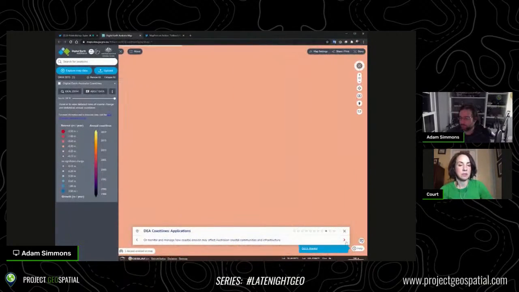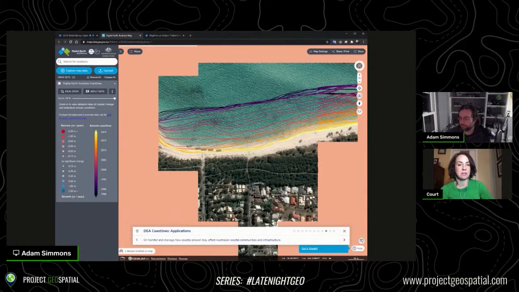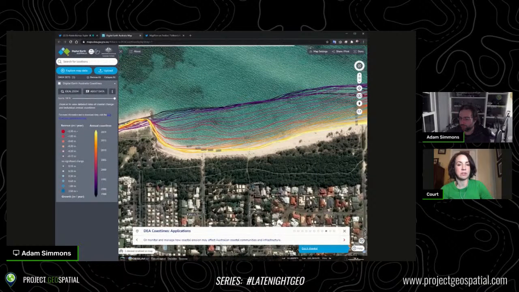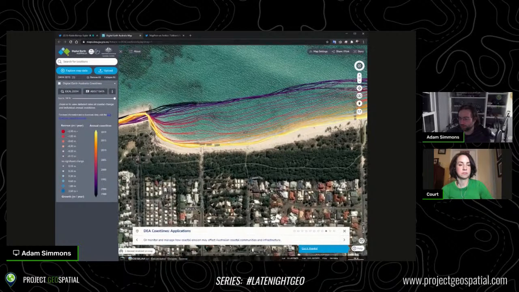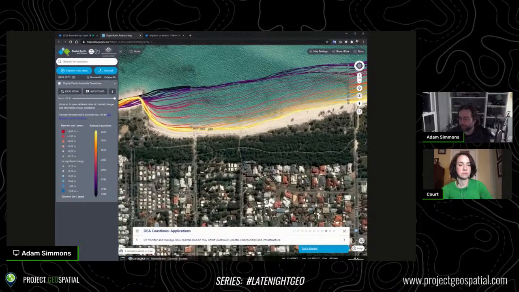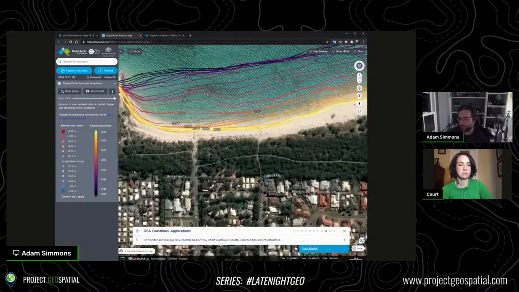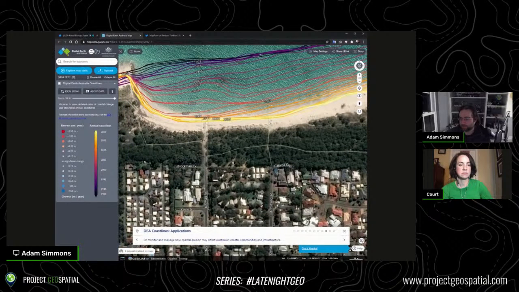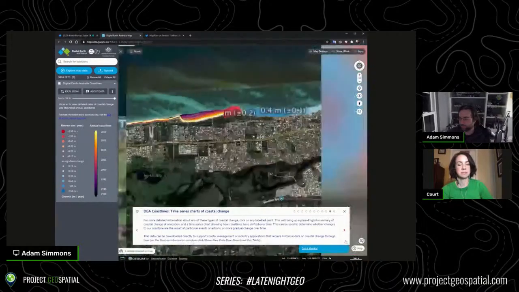And like I said, they do a really great job of using these brilliant colors to help draw your eye in. How coastal erosion affects communities and infrastructure. So they got some space here, but in the distance, in about, I don't know, 20 years, this could be up against the community here. Yeah.